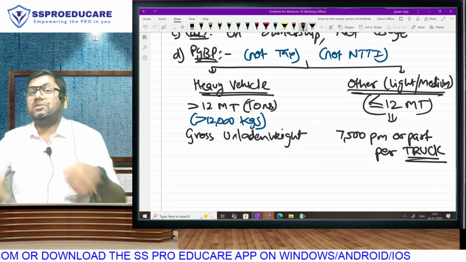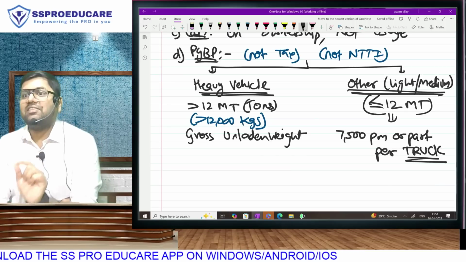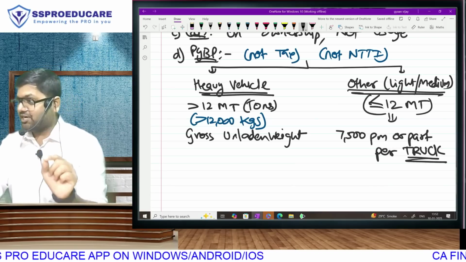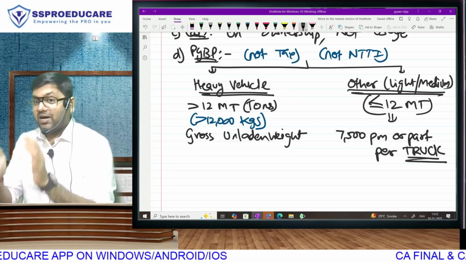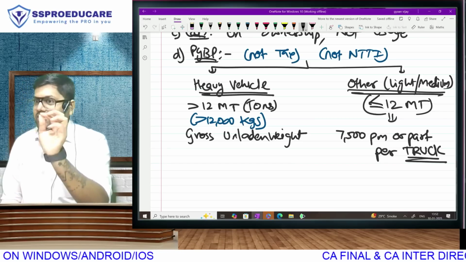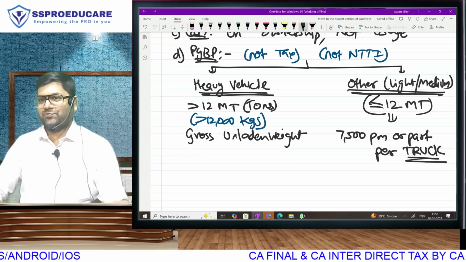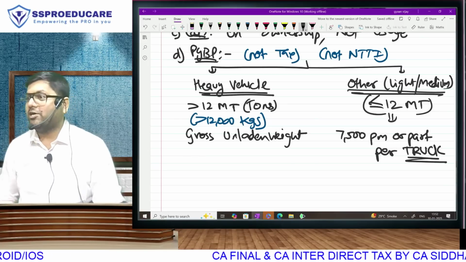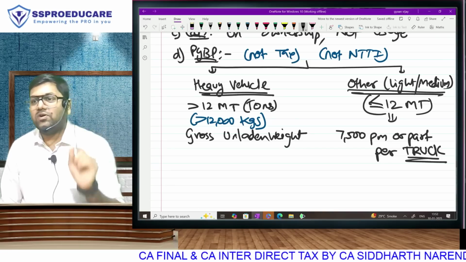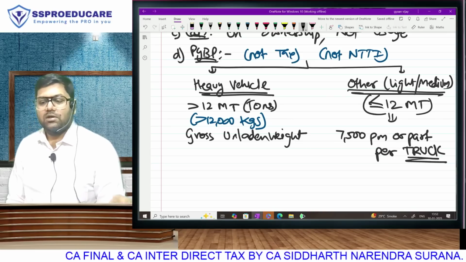Did I tell you the calculation here is on the basis of number of trucks? So supposing I have one light truck throughout the year, my income will be 7,500 into 12. But if I have 2 light trucks throughout the year, my income will be 7,500 into 12 into 2. If my first truck was for the full year, but the second truck was only 6 months, say 5 months and 1 day, we counted 6 only, my calculation will be 7,500 into 12 for the first truck and 7,500 into 6 for the second truck. Supposing a third truck only 2 months, so 7,500 into 2. Understood? We have to do this for every truck. Per month or part, but it will be per truck. That is the calculation for light and medium.